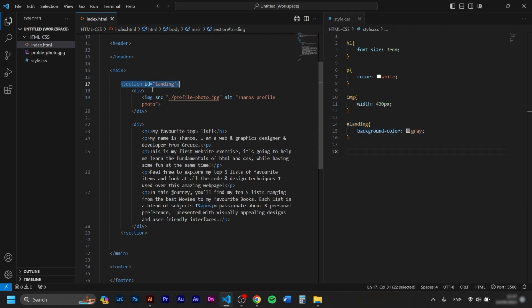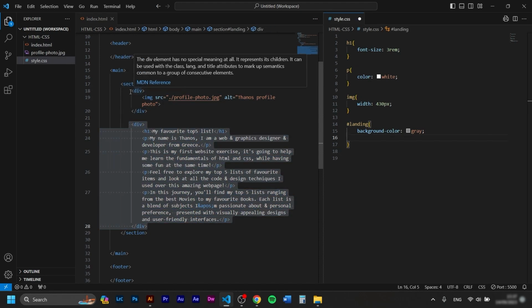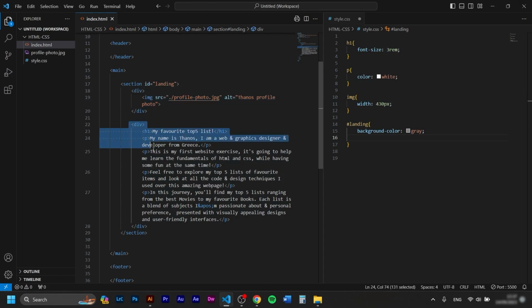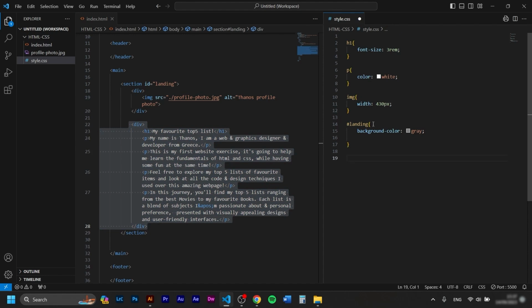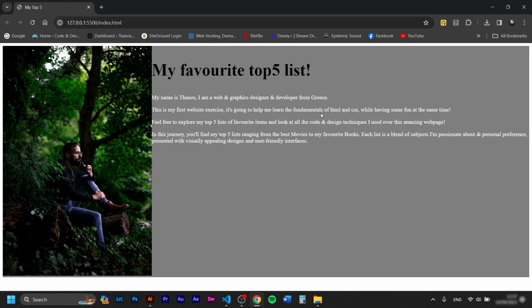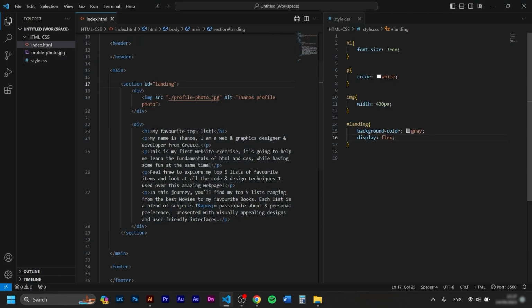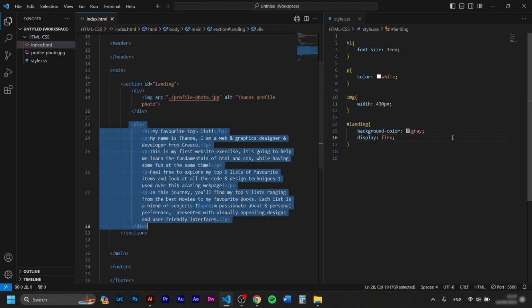Great. This one that says landing, it has two divs inside. 1, 2. So I want to say these two boxes that you have inside landing, put them next to each other and not one on top of another. So we'll go in the landing and we'll say display flex, save. And when we go back here, we see that now these two boxes came one next to another. So by saying to the container, the landing, display flex, put all the containers that you have inside you, these two divs, one next to another.